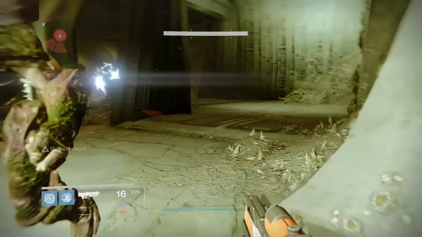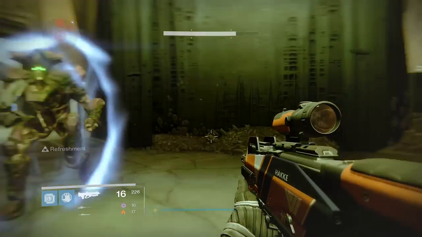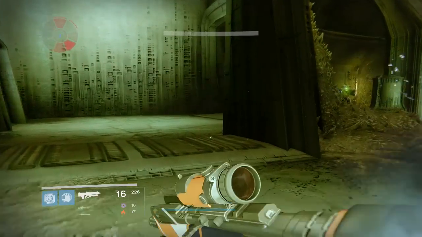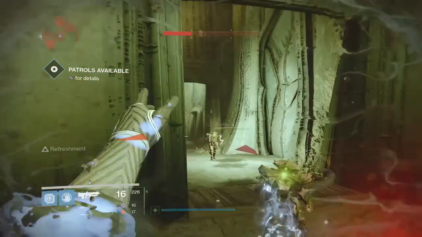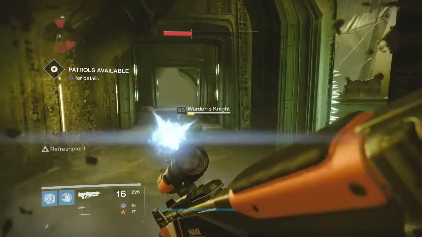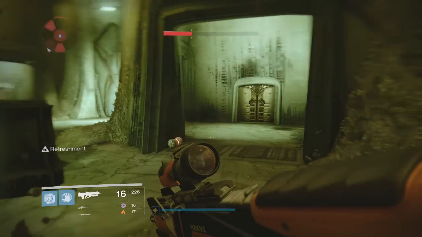I actually had to cut this part of the video because I didn't realize I couldn't really do anything with one void bomb. So I'm just going to switch over to my lightning, and that took him out extremely quick. I was just running around, trying to figure out how to get all three of them with one Nova bomb, but that didn't work. They just wouldn't come together.